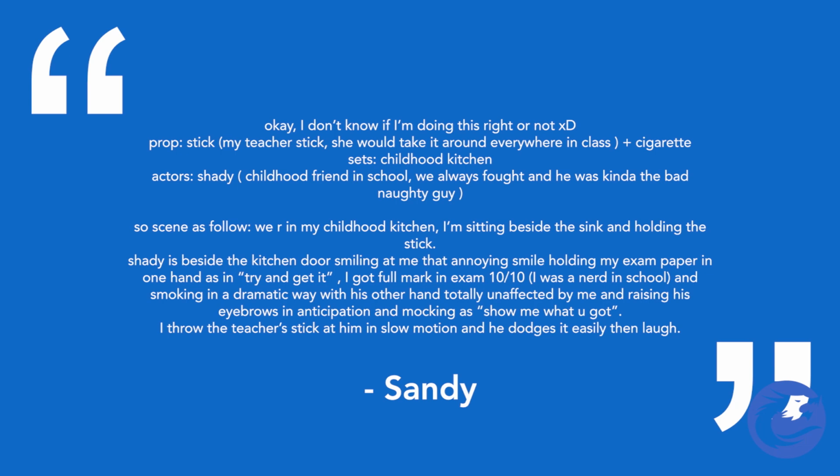Nice, all right. So scene as follows. We're in my childhood kitchen. I'm sitting beside the sink and holding the stick. Shady is beside the kitchen door, smiling at me, that annoying smile, holding my exam paper in one hand, as in, try and get it. I got the full marks in the exam, 10 out of 10, when apparently Sandy was a nerd in school. And he was also smoking in a dramatic way with his other hand, totally unaffected by me and raising his eyebrows in anticipation and mocking me. It's like, show me what you got. I throw the teacher's stick at him in slow motion. He dodges it easily, then laughs.